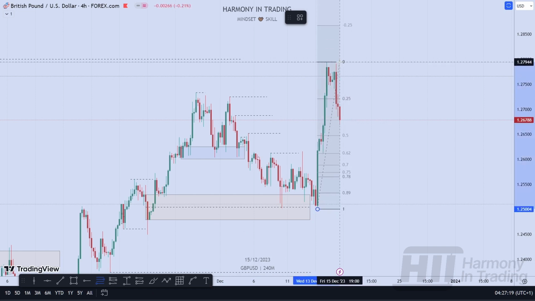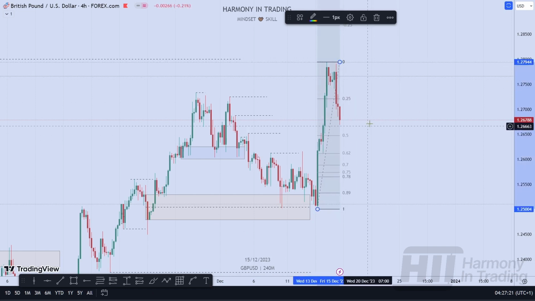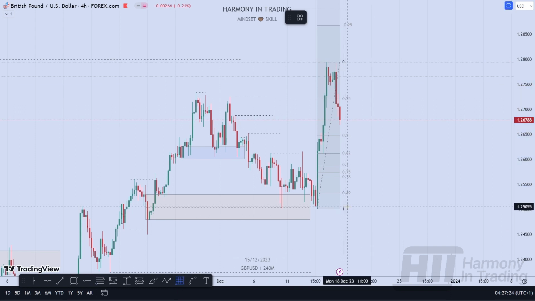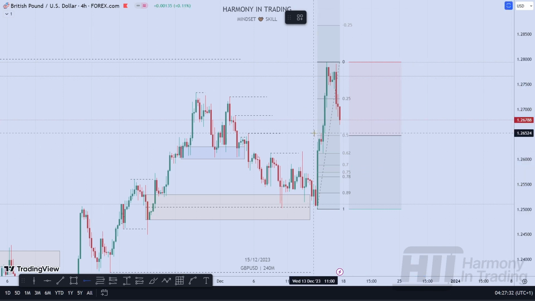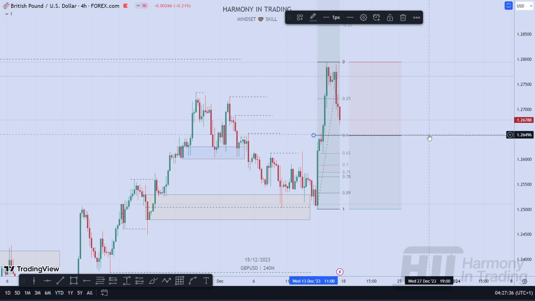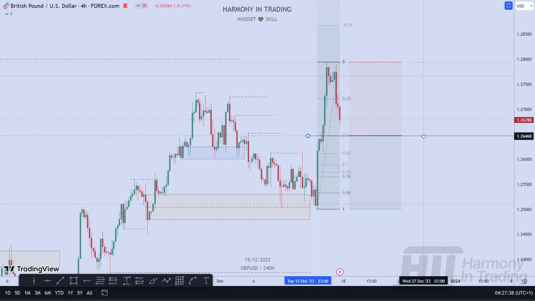So you can actually have your fib drawn to tell you the equilibrium level, or you have your Gann drawn to tell you where price should actually reject to at least. So looking at this, we kind of have the equilibrium point over at this point here. So we expect price to definitely fall to this region.